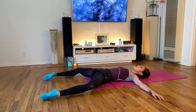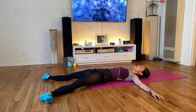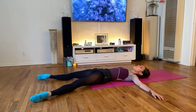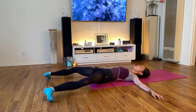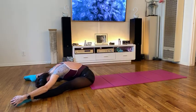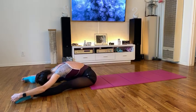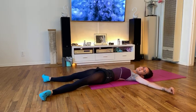2, 3, 4, 5, 6, 7, stretch, and 1, 2, 3, 4, push down with the heels and point, and 5, 6, 7, 8, 1, 2, 3, 4, spingi dai talloni, 7, 8, and relax, and hold, and down, and again, relax, and hold, first down, okay, very good.